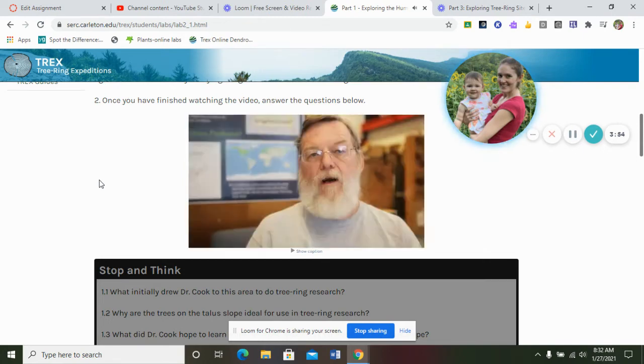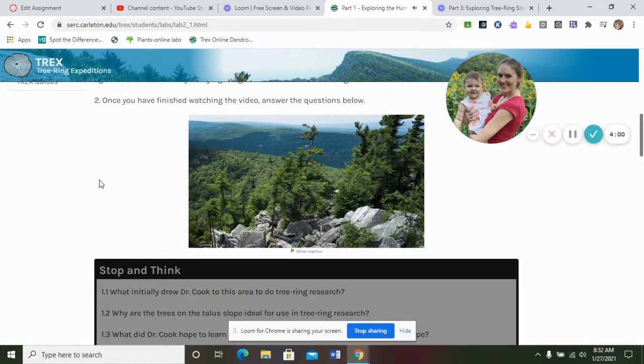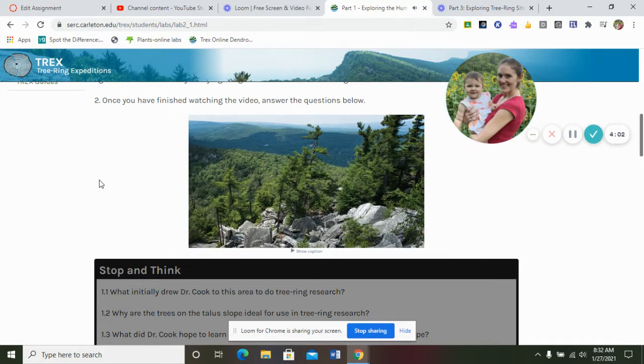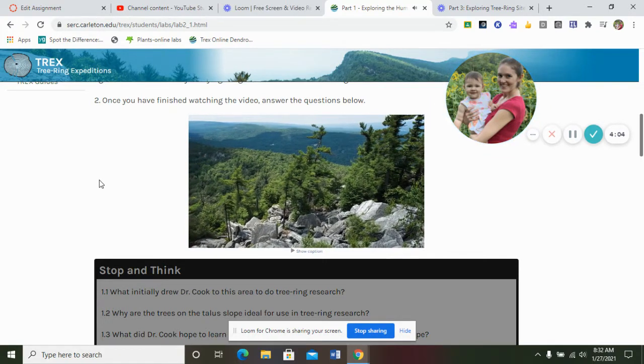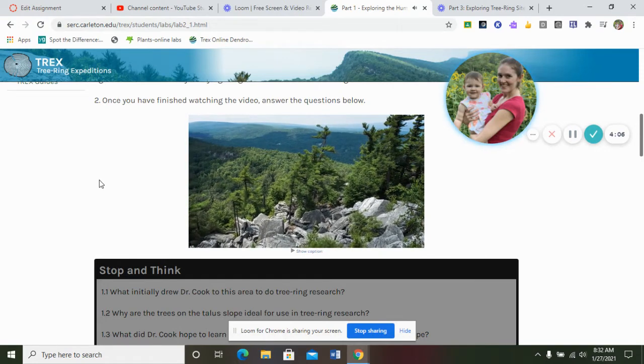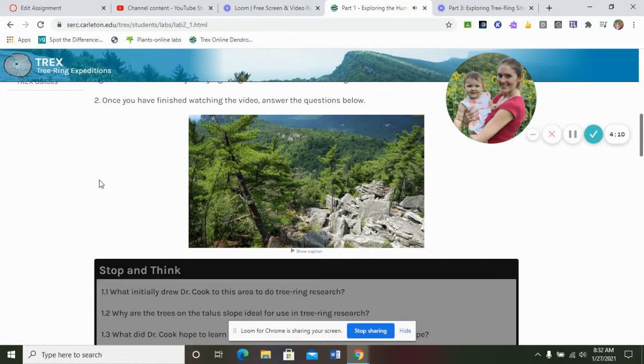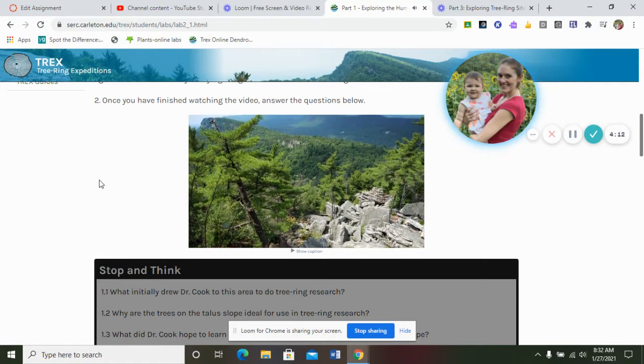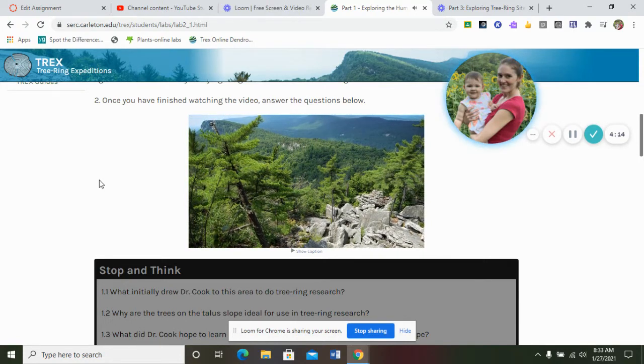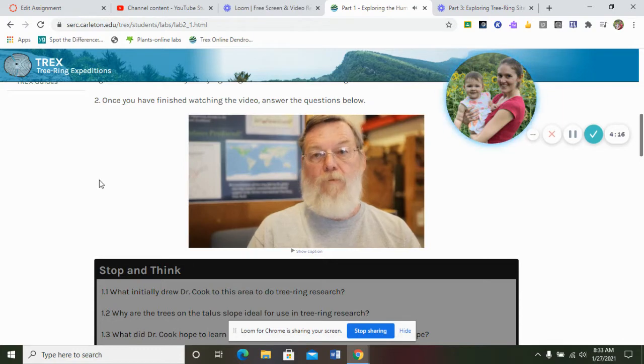Well, the first thing that caught my eye were the white pines growing there, and they look quite old. It's hard to find old trees in the eastern United States because of the long history of cutting of the forest. So what I noticed was that one of the trees in particular had a classic spike top growth form with a bit of a twisted trunk, and I cored the one white pine and found that it was over 350 years of age, very, very slow growing.